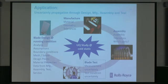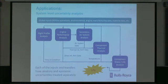So, to make it even worse, taking that one level up again is doing that on a system level. There's an application we currently do where we go from the airline operations, because it seems that the airline operations affect how long these parts last, which you can expect. There are airlines who fly nicely around in benign areas, cool weather, it's nice. There are airlines on the military side, where I'm working. They're typically in a very sandy environment, they get shot at, so these components last not as long as the civil components. So that operational profile affects things.